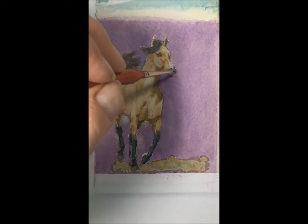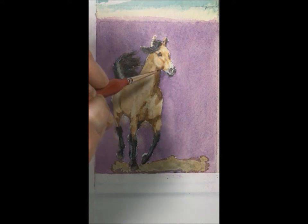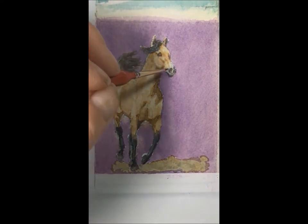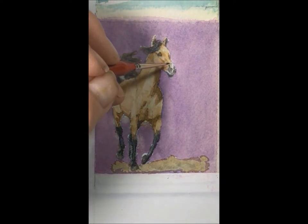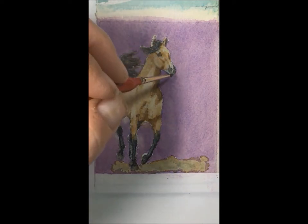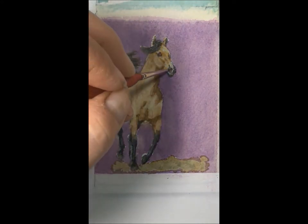All right, how dark are you? Okay, this upper lip, I want to go underneath my pony's upper lip here. And then there's a little bit of shadow behind the nostril a bit. And then a little bit of gray on the outside. And of course it's a little darker gray toward the opposite side. And I really need to put a little darker color in that nostril.